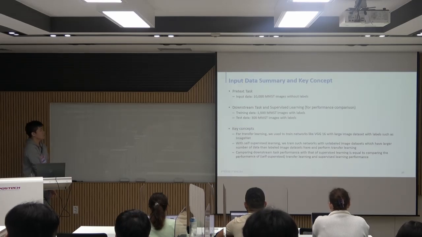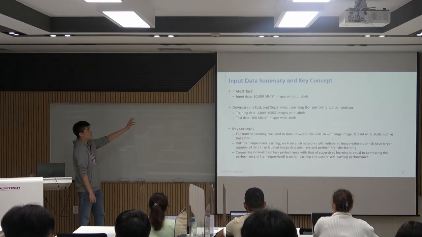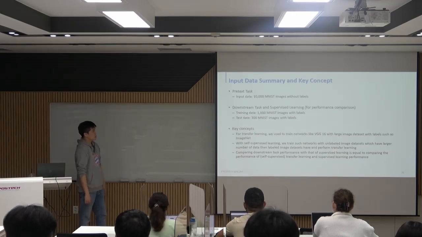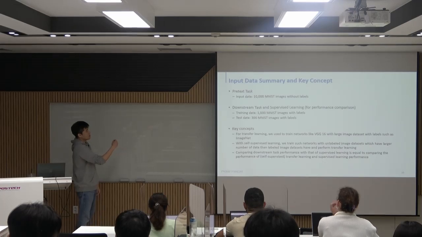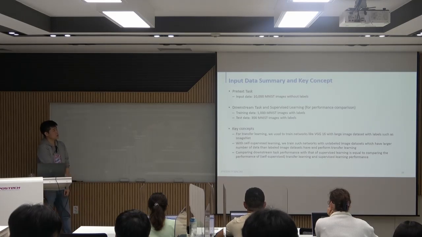So normally, we don't use the same MNIST dataset for the pretext task and the downstream task. Usually you use random images that you extracted from whatever, Instagram, Facebook, Google, or something like that. It will be like tons of images. And for the downstream task, yes, you can just do the simple MNIST image classification. So the pretext task normally uses more data than the downstream task. And the pretext task images do not have labels, while the downstream task images should have labels. So the downstream task and supervised learning task will have the labels for each image dataset.